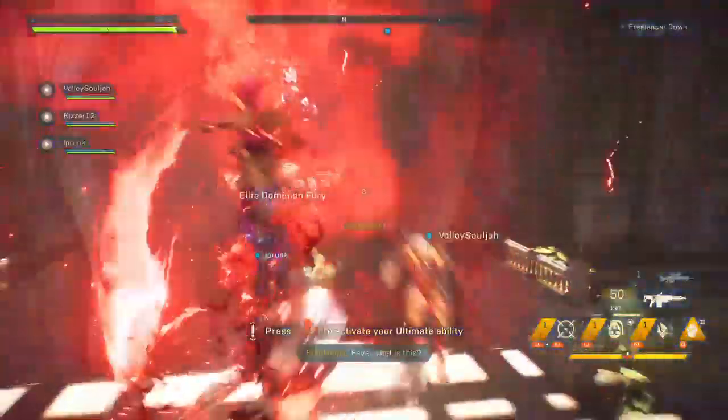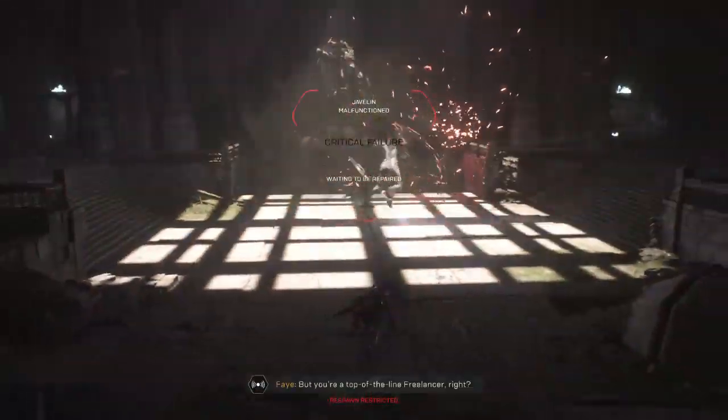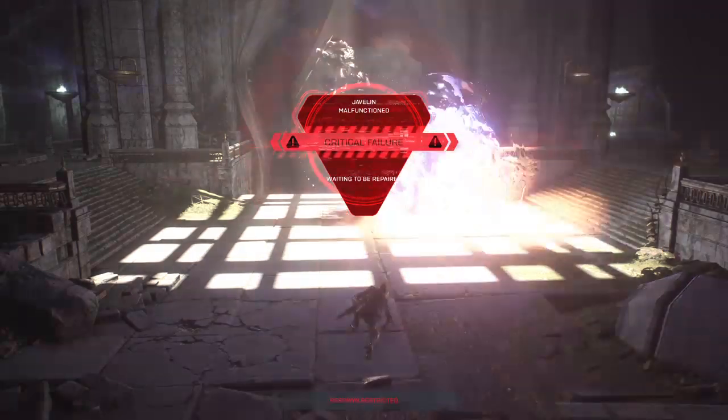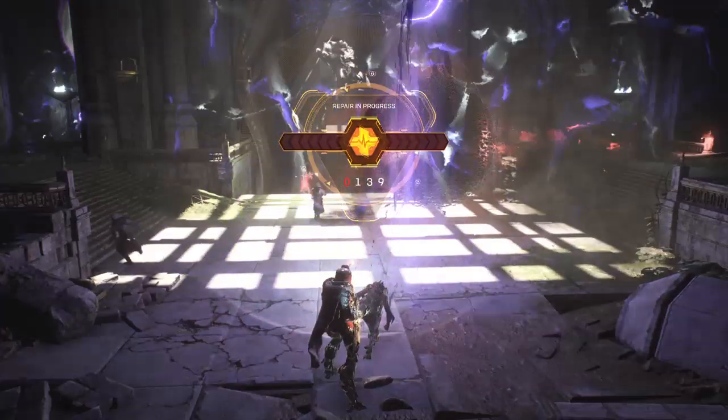Hey, what's this? Sorry, Owen wasn't kidding. Fury, top-of-the-line Dominion. But you're a top-of-the-line freelancer, right? That was fucking quick. I should have brought the tank class to this. Right.